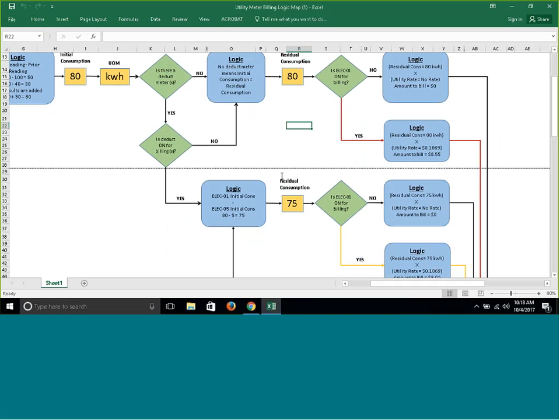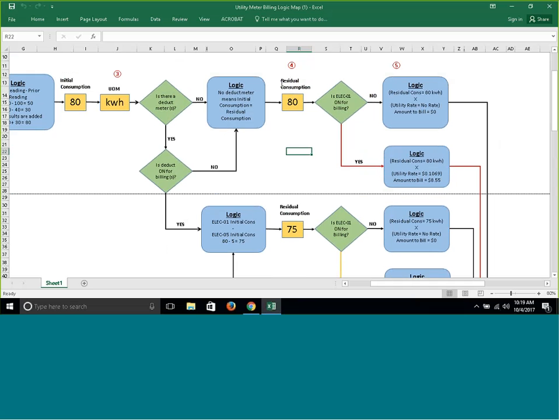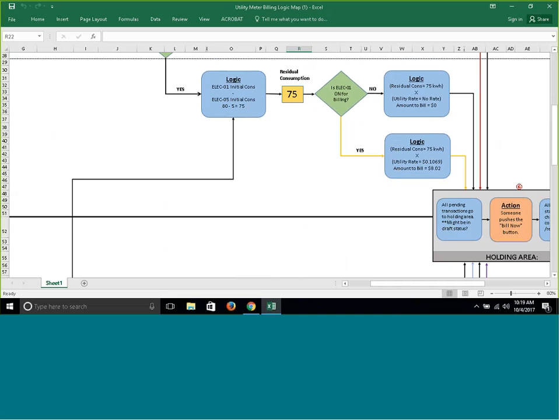Well, the transaction will be there with a billing amount blank until you hit billing, and then it'll have to go back to populate the parent and go through all this final logic, because honestly, the way that you're thinking about it, where it says residual consumption, this actually goes down into your holding area.